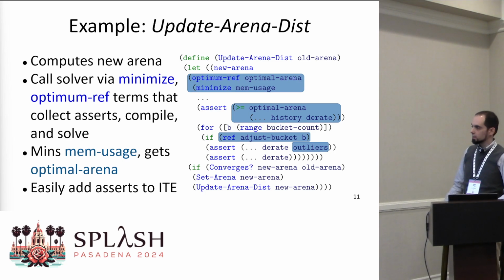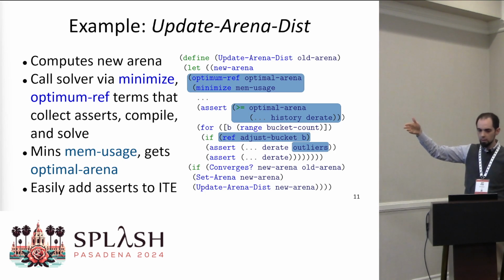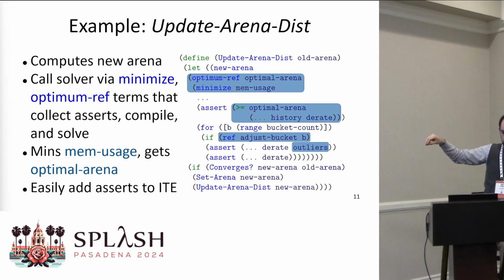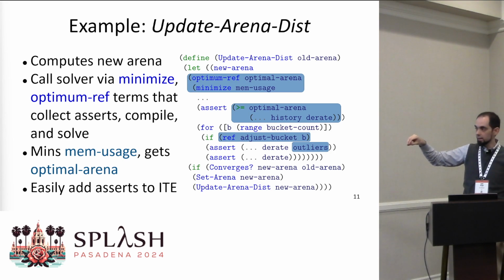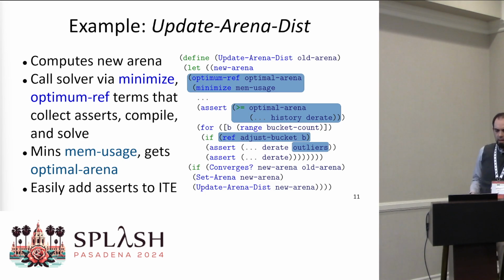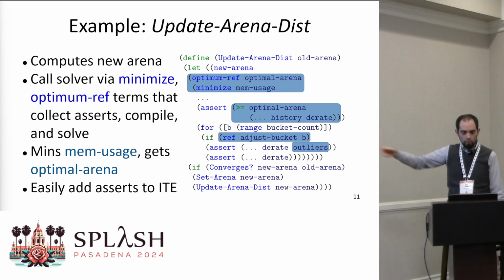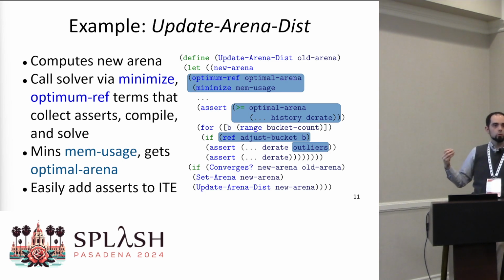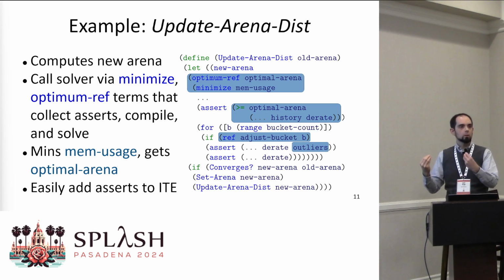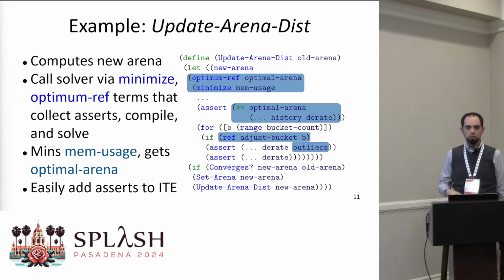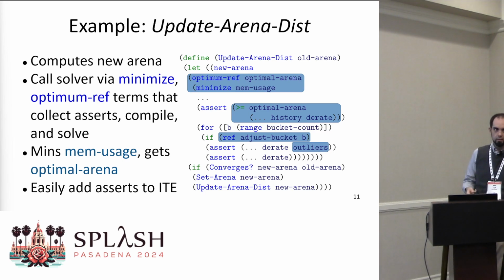And also we can see at the bottom here that update arena dist calls itself recursively. This will eventually settle into a layout that it then returns. And so this is slower than a heuristic for sure. But the goal here is because we're trying to optimize it, basically you're only going to run this extremely rarely, probably just at the beginning, because once the program reaches any sort of steady state execution, it will no longer need to rebalance, in theory.